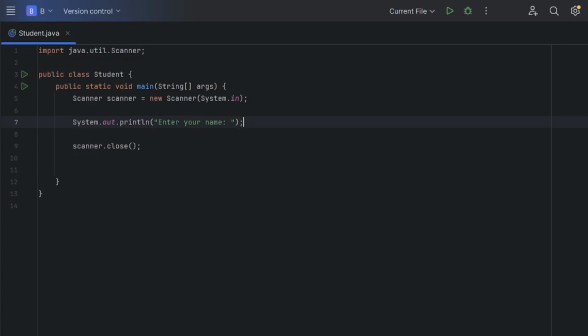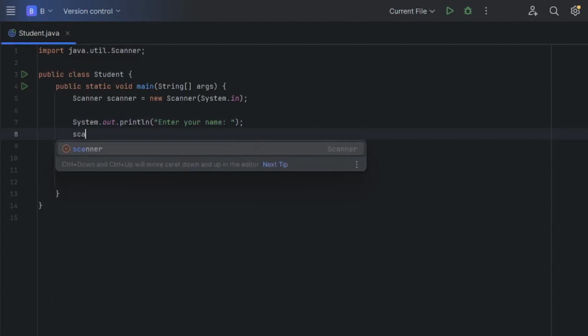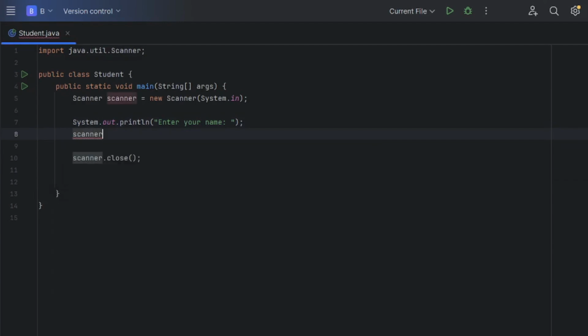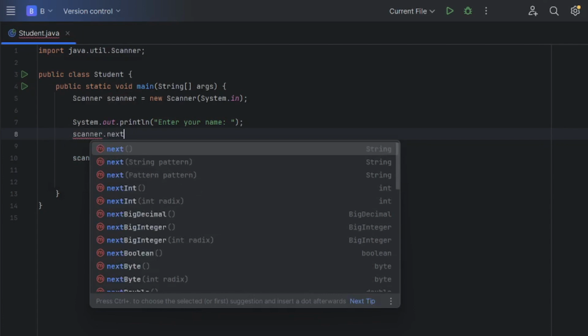Obviously it is going to print out enter your name. Now to make it possible for the user to reply to this, I'm going to say scanner.nextLine.